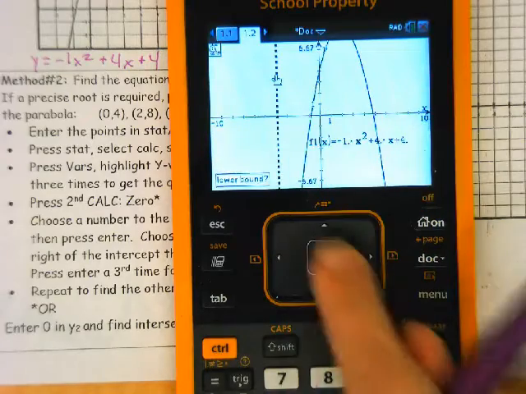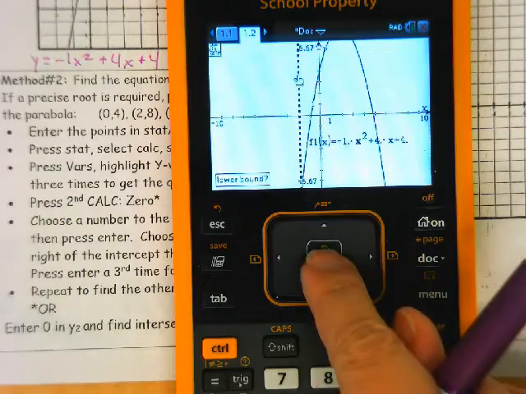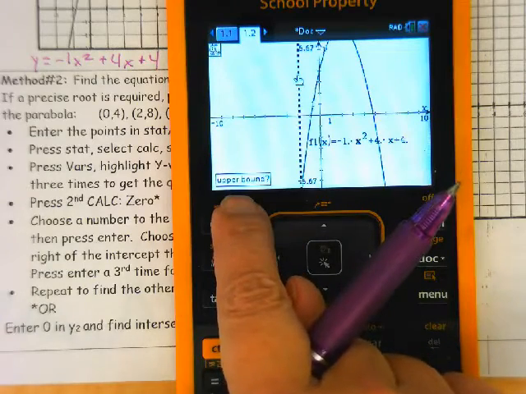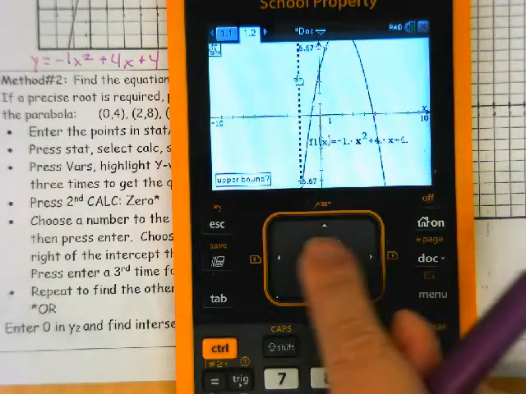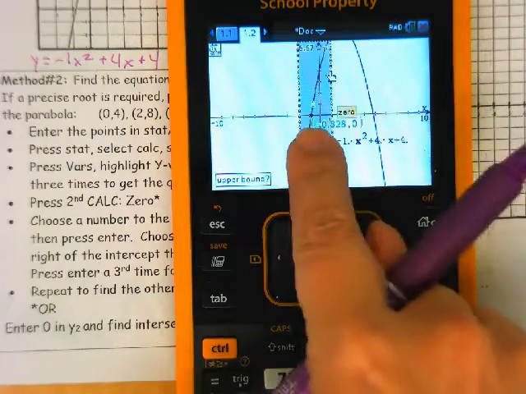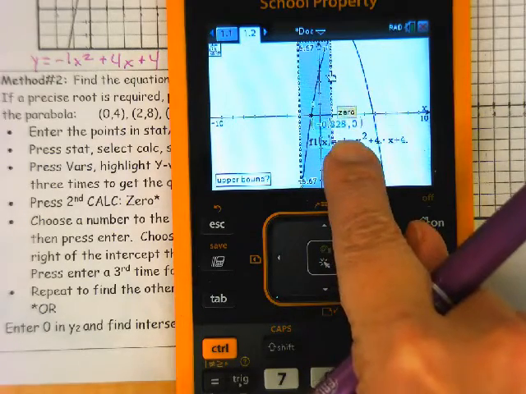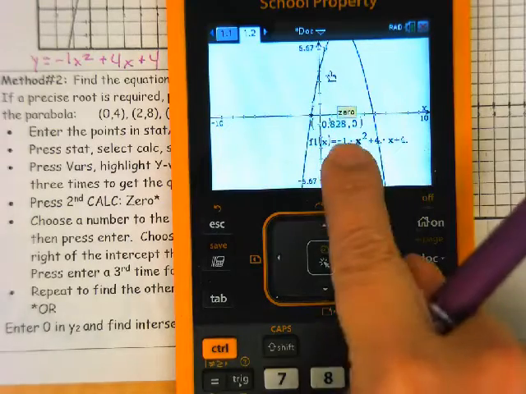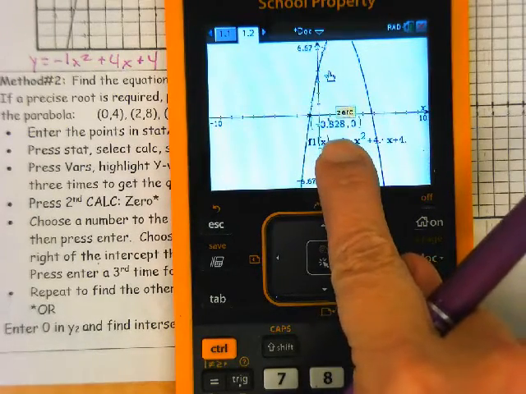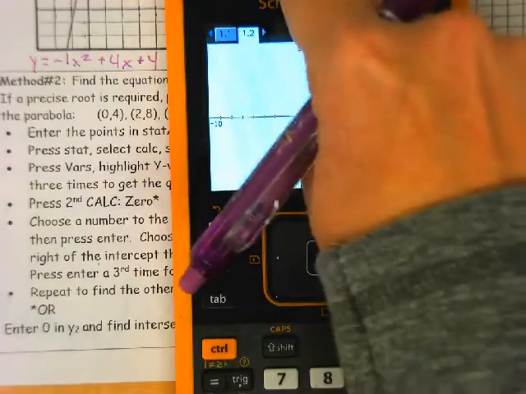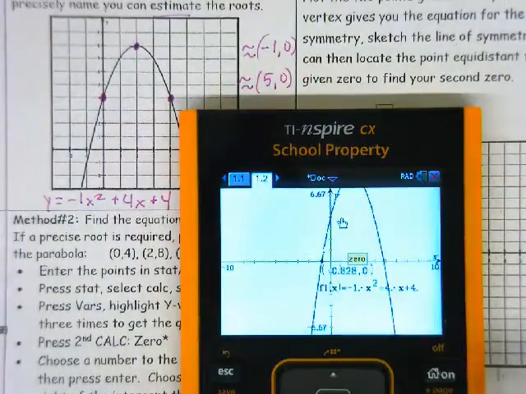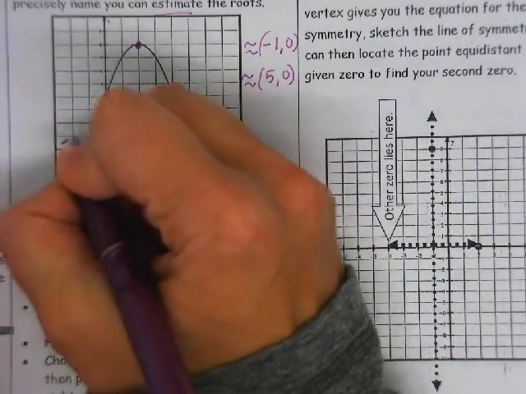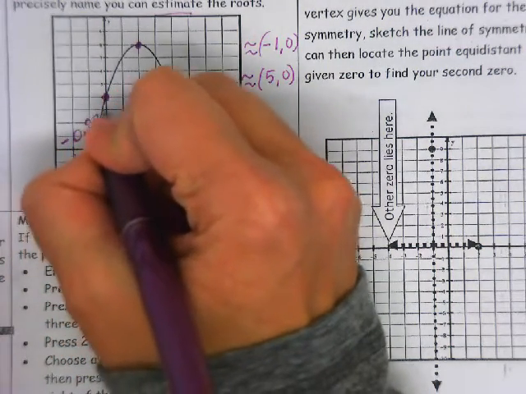It doesn't matter which one you do. So I'm on this side. You can hit enter or you can click the middle of the mouse pad and notice this changes to upper bound. That means it's going to freeze this dotted line for you. And then we're going to move. It's highlighted. Look, it even tells you and it shows you. So you can hit enter or you can click the little mouse pad. Our first root is at negative 0.828, which we said is very close to negative 1. Do you see how we did that? So down here we can say negative 0.828.